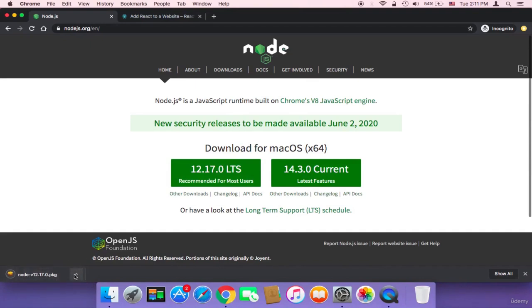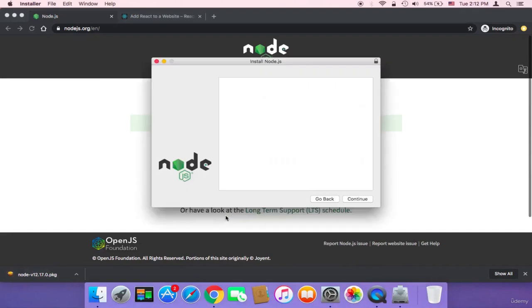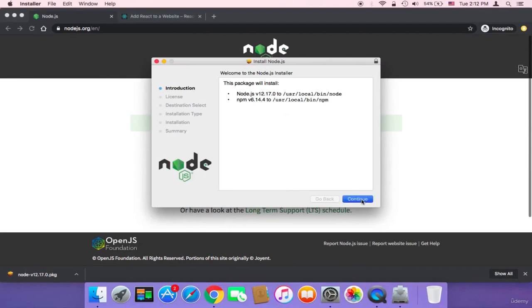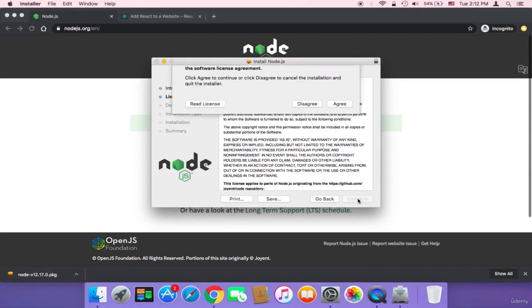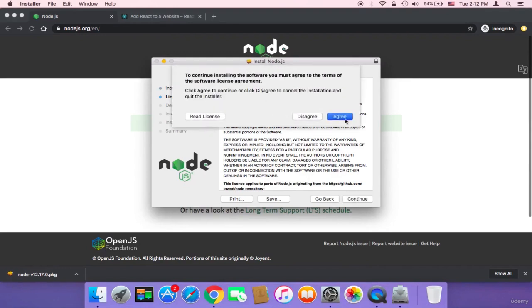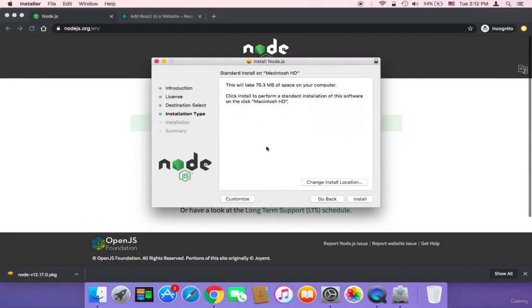And once Node has been downloaded, you need to open it. And then once you open it, just click on continue. And then here you need to agree to the license. So click on continue and agree. And then it's going to start installing if you click on install.